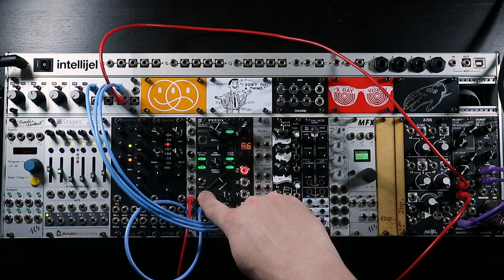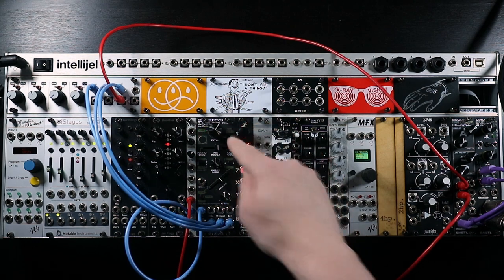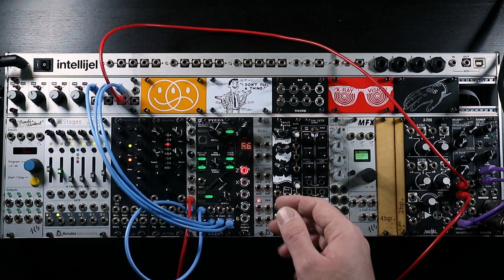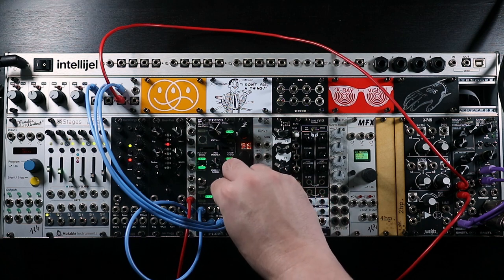So if we maybe assign our control to the exponential FM, that's probably the best one to do. And now if we modulate the pitch of Pizza, which I'll just use the knob for that, we'll hear that classic sync sound.